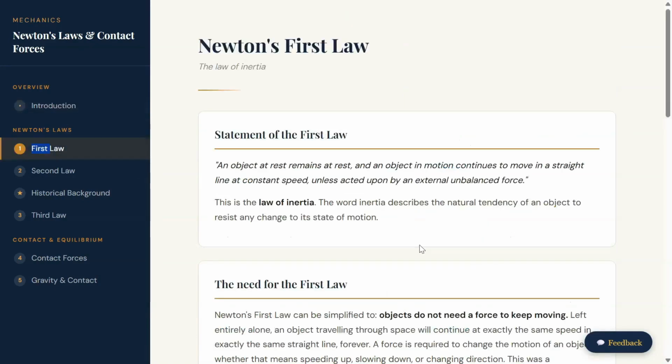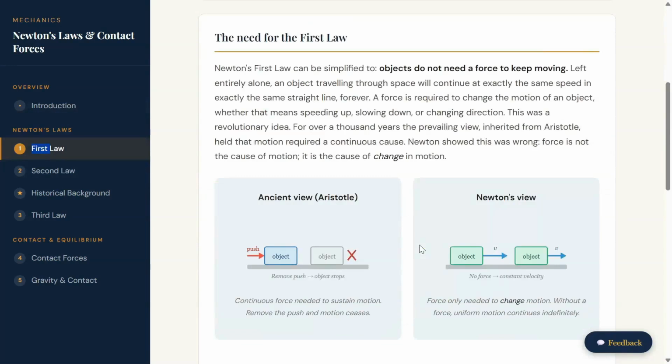Looking at the first law, it grows out of the idea that prior to Newton, and probably prior to Galileo, the underlying idea was that for an object to move and to continue to move, it needed to be pushed. And that was stated by Aristotle and other philosophers of antiquity. Newton changed that model by saying that objects continue to move unless a force acted on them, which caused the object to change its motion.